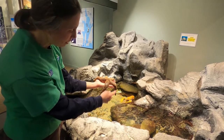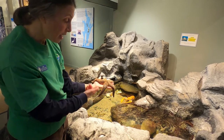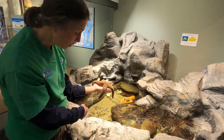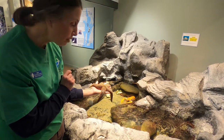Now you might notice the sea star's arms are getting kind of floppy here. That's because it's out of the water. And like I was saying before, when it loses water in its body, it stops being able to move. So I'm gonna put it back in just a minute. But I wanna do one more thing.